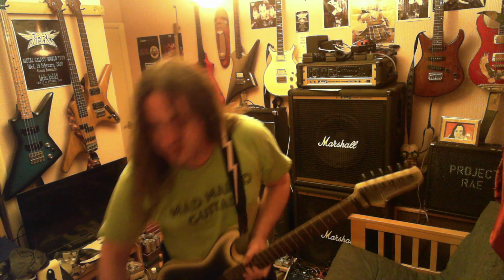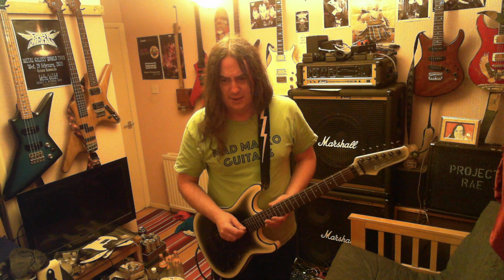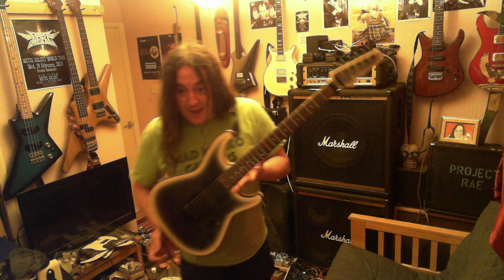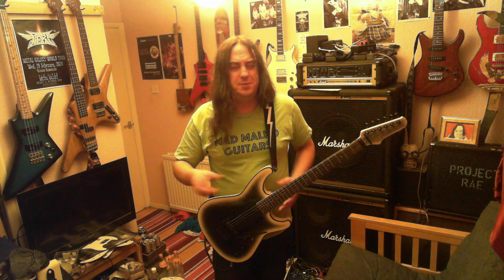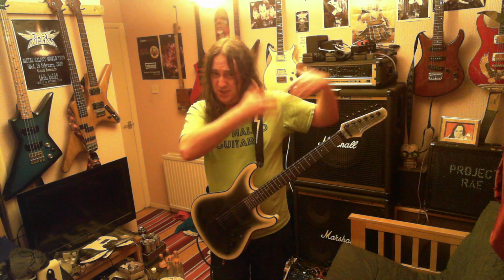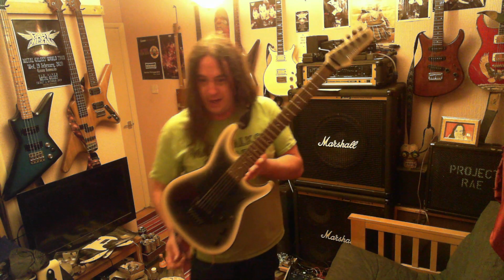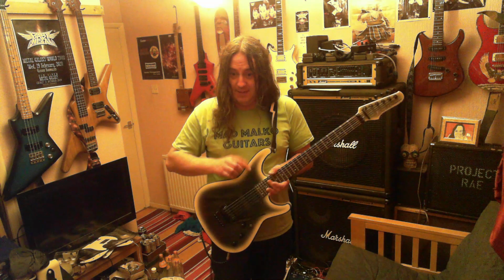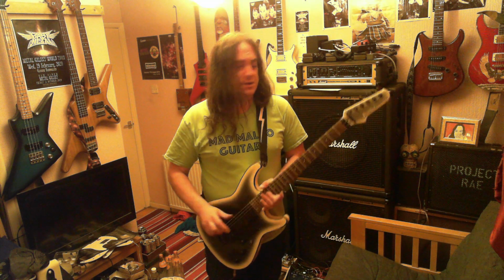So I've already mentioned that Steve Lukather had a guitar that was very similar to this, but better than that, Gary Moore played Out in the Fields solo on an RG530. If you watch the video for it, it's the one with him and Phil Lynott. They're standing on the Giant's Causeway. He flips through about four or five guitars, like in the video when he's superimposed in front of the Giant's Causeway. One of them is a jet black, all black, one of these. He's also got a 1985 one, which looks very similar, but it doesn't have a binding on the top. And it's got the old style Pro Rocker trim, before the Floyd Rose came in.